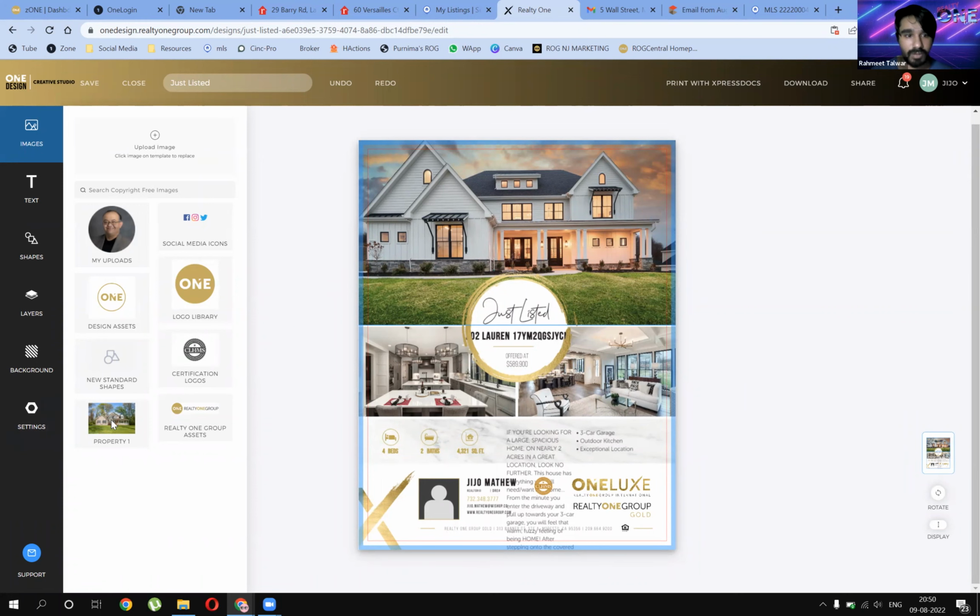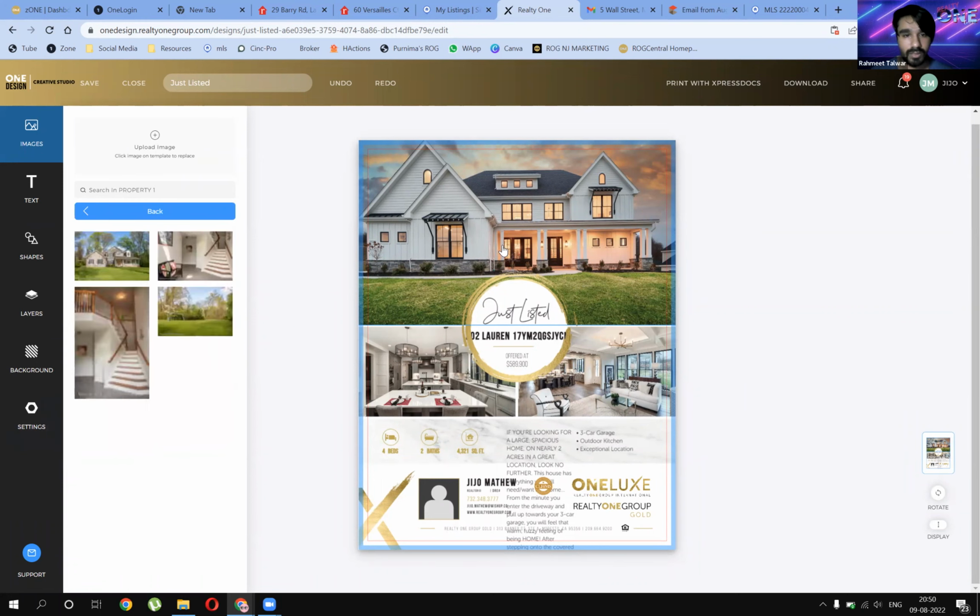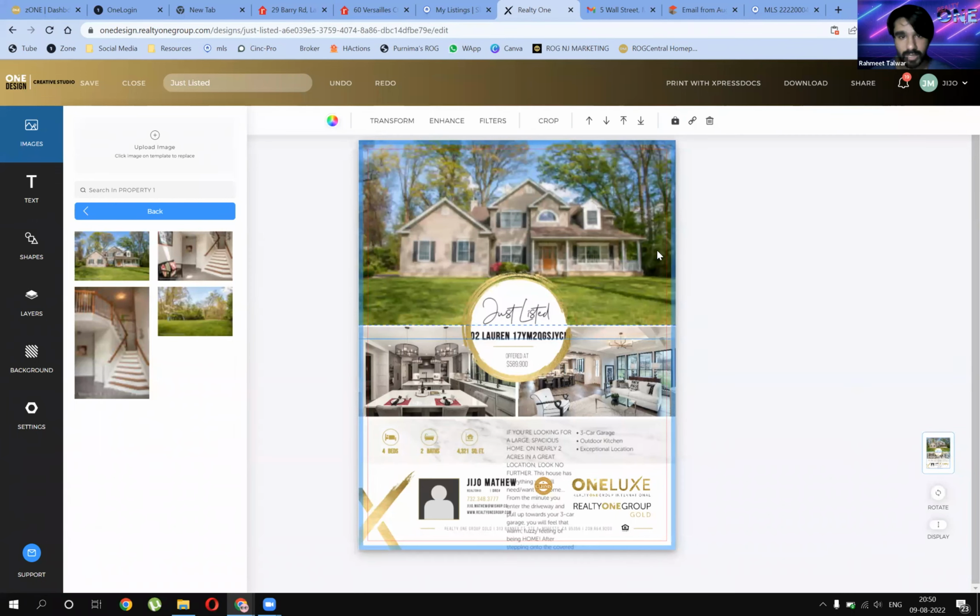So you click on the property photo and just delete it, or you just click on the photo. There you go. And as you can see, it's slightly grainy. I think they're working on fixing the bugs, so these issues will persist a little longer.